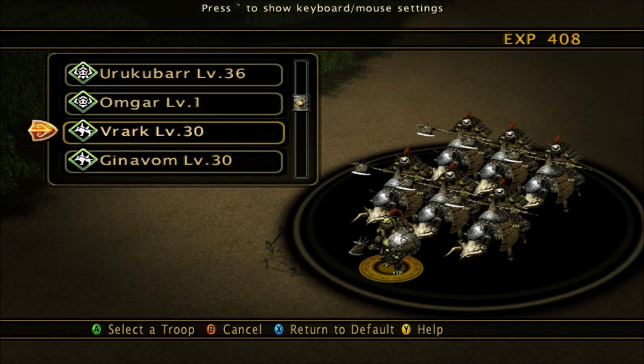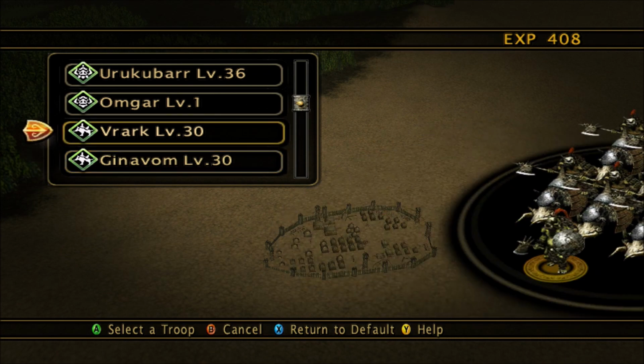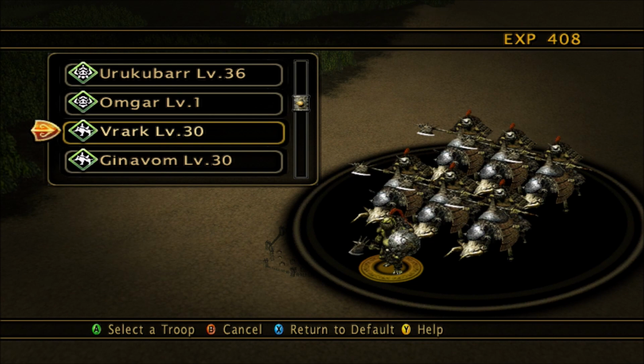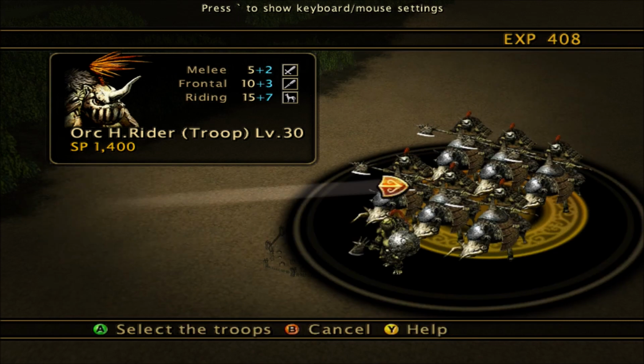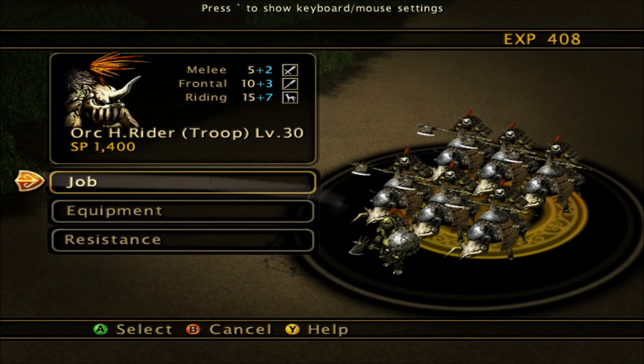So the next thing that I did was bring up Varric and Ginnivoms. I don't think I've tried saying that troop's name before, but I brought them both up to level 30, namely so that I could get better gear. And I should say I'm going to have to take a little cut because I just realized I need to buy some gear for the leaders themselves, but I haven't done that quite yet.